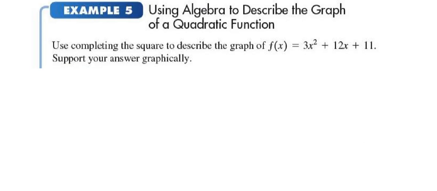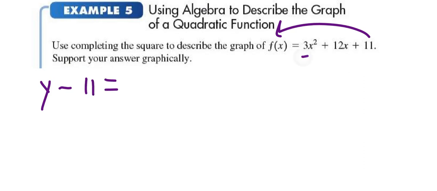Okay, so first things first, let's move the 11 out of the way, so we'll sketch that over to the other side. And, oh, come on, folks. I threw that in there for you. Wasted. Okay.